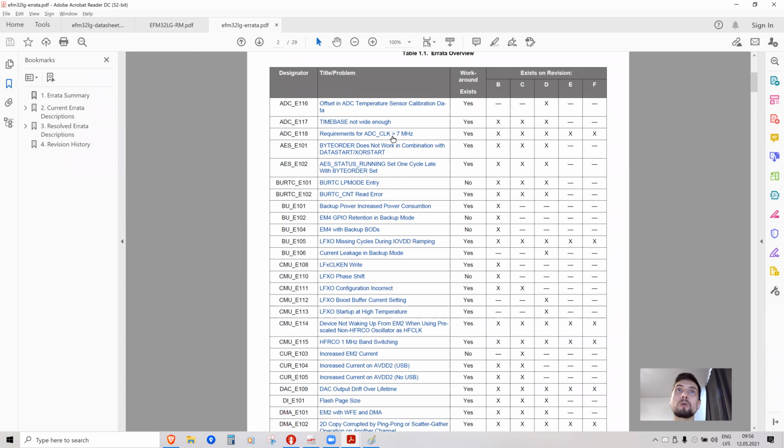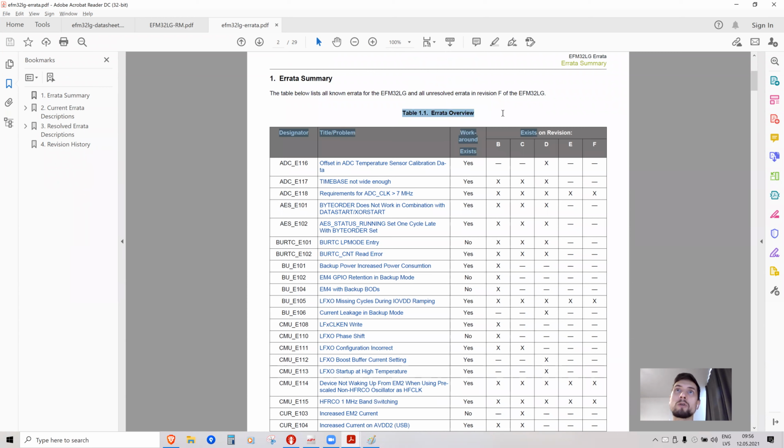So you can also check out other errors on this chip, but you don't have to panic that I'm teaching you some stupid chip that has many mistakes in it. Almost all microcontrollers have some silicon bugs and some mistakes in the code. I know only one chip which has zero bugs, right? But it's a pretty old chip. I don't recommend using it anymore. It's just one certain chip.